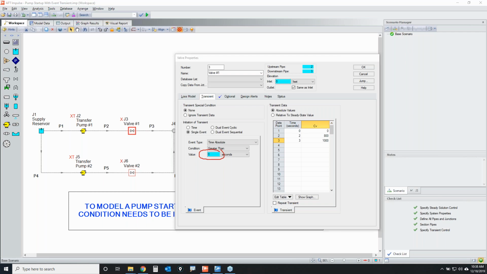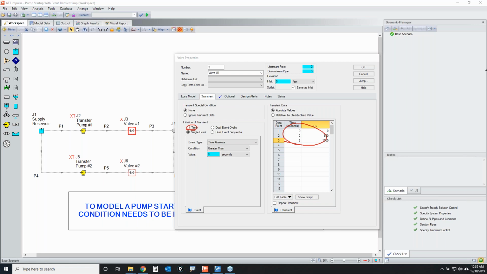Okay, so if I set the time absolute value to be greater than 0, because I've specified 0 here, this 0 corresponds with time 0 in my transient control. So if I define time 0 right here, and then this profile, this is going to be the exact same thing as if I did just a basic time transient with the same data.